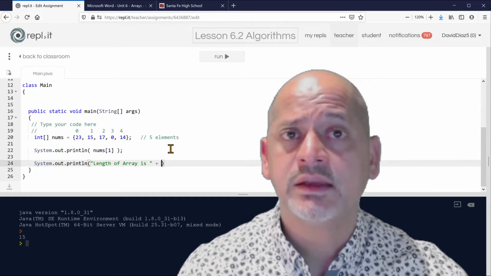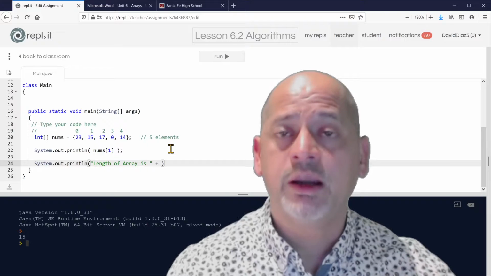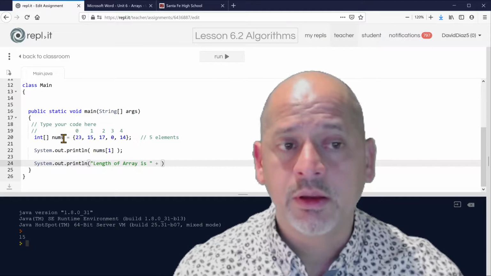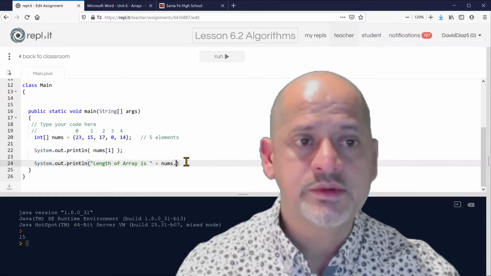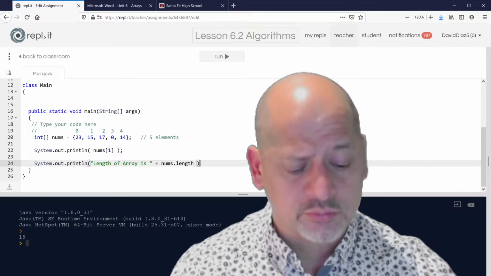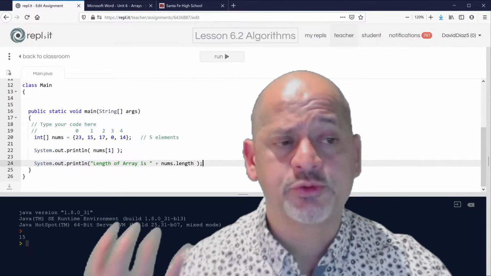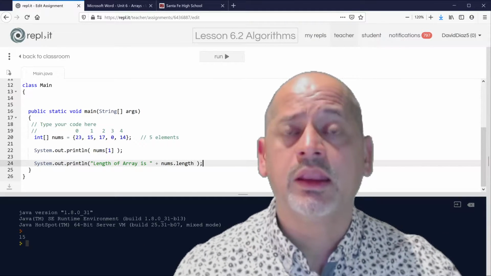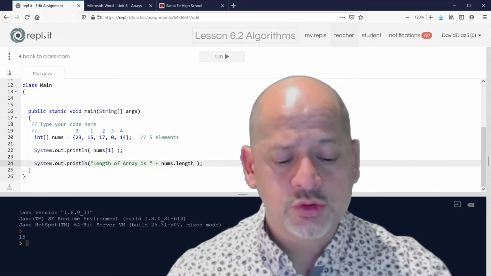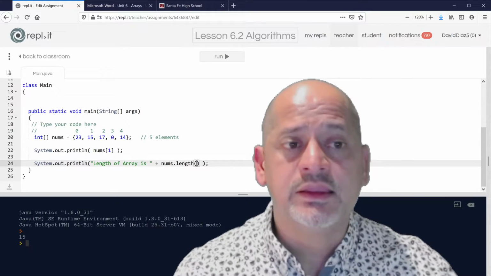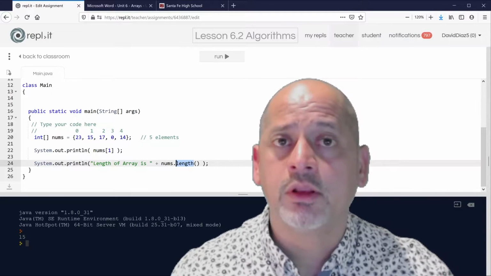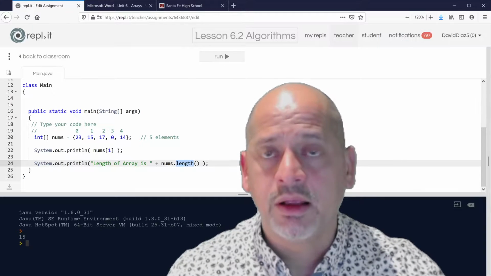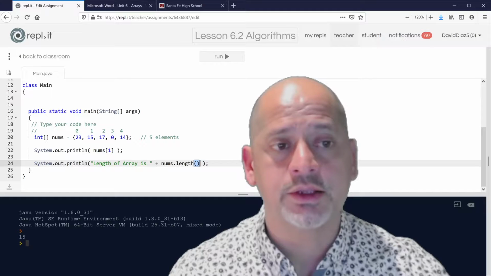And we're going to access it now not by a method but by a variable in the Java class. So first, because we created the array, we use the handle nums. It's going to be length. But what do you notice as the difference from a string to an array? When we want to get the length of a string, we use parentheses. That is because there is a method called length in the String class that returns the length of the string, how many characters are in the string.